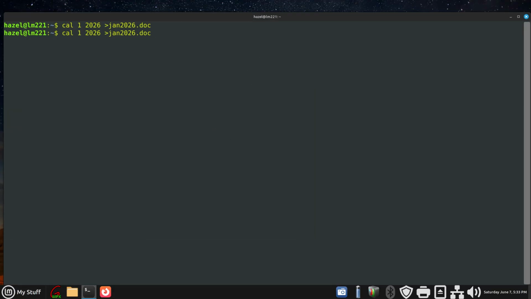Upper arrow key on your keyboard to repeat the same command. Taking your left arrow, scroll over and replace that 1 with a 2 and remove the 1, but leave the spaces, and don't forget to change the tail end because otherwise it creates another file called January 2026. That'll override the first one. You don't want that. Why am I doing it this way? For productivity reasons. I'm trying to do this in a very fast manner so I can create a whole bunch of these. That's the second one.